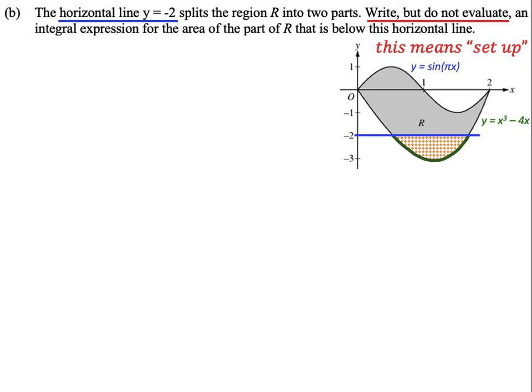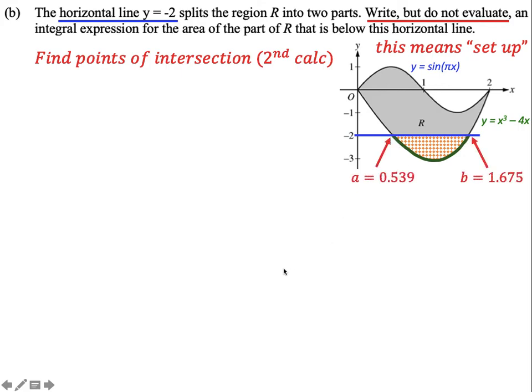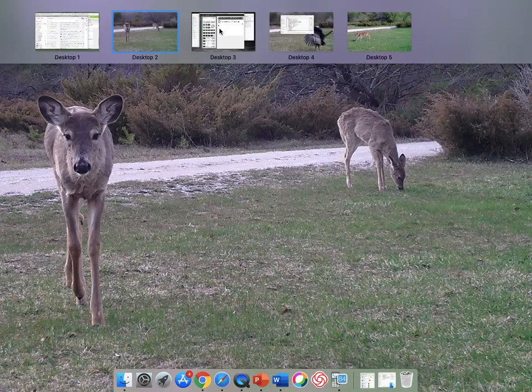So if that's the case, then this blue line makes the top function and the green curve makes the bottom function. So the setup then involves writing it this minus this, and then we have to find these points of intersection. Okay, so we have to find those 2 points right there. In order to do that, we have to graph these, because we could set x cubed minus 4x equal to -2, but I think that would probably be really hard to solve. So we're going to do that on our calculator.